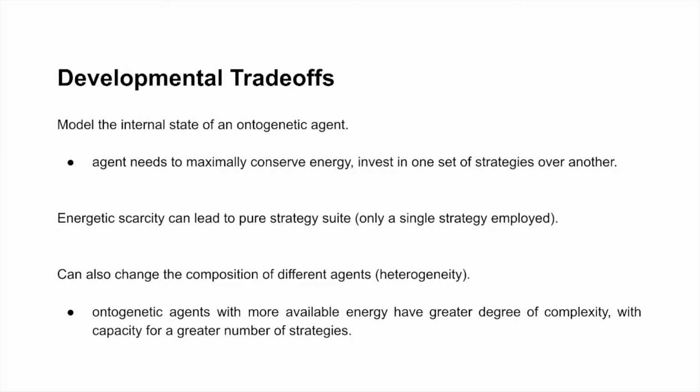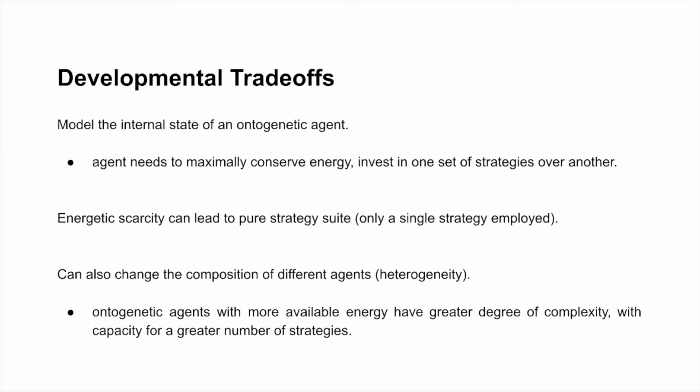Energetic scarcity then can lead to a pure strategy suite. So if there's a lot of energetic scarcity, there might only be one strategy that's viable for the developmental agent. So they might only employ a single strategy. This can also change the composition of different agents, and this can lead to heterogeneity.